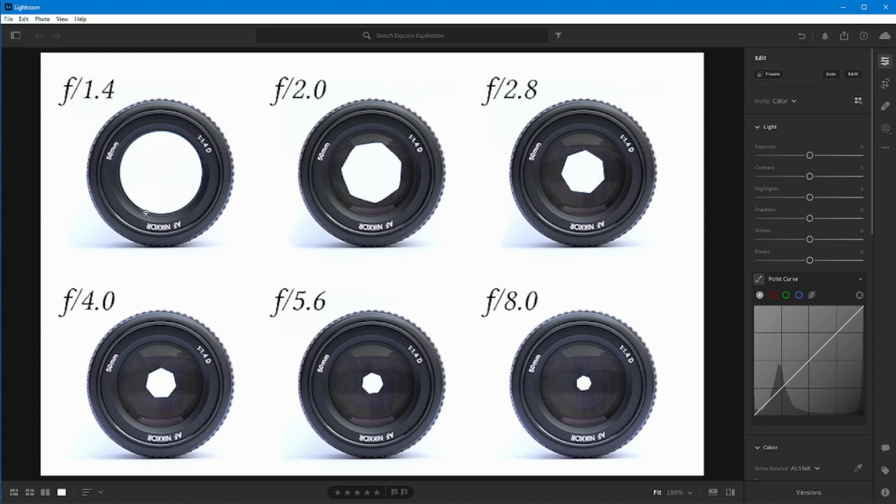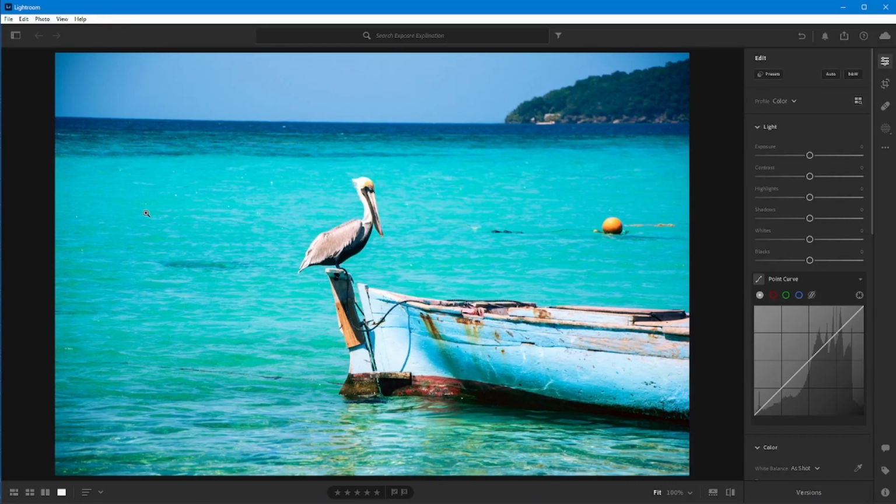Now, how is that going to affect the image? I'm going to show you an example of an image that I took, and this one had a fairly wide aperture, closer to that 1.4 range. Now, what that does is it causes the image to lose focus in the background. It blurs that background more than the foreground.